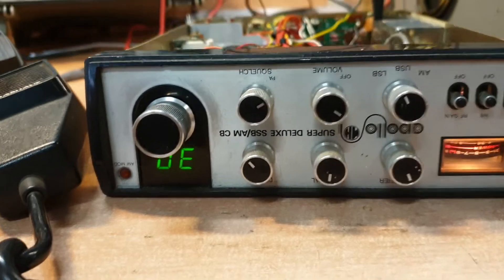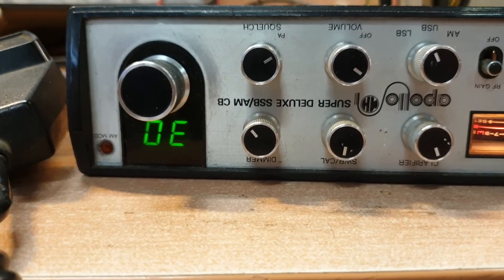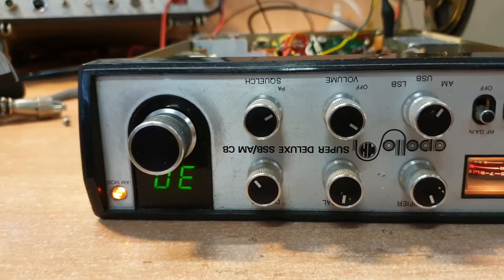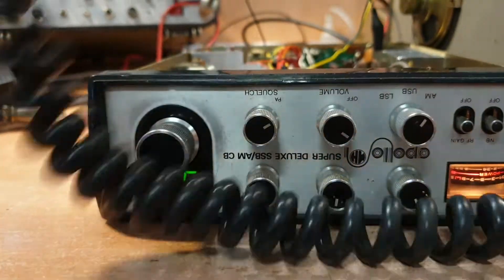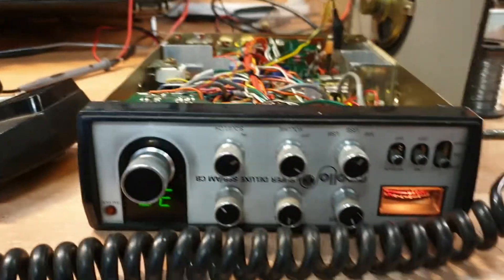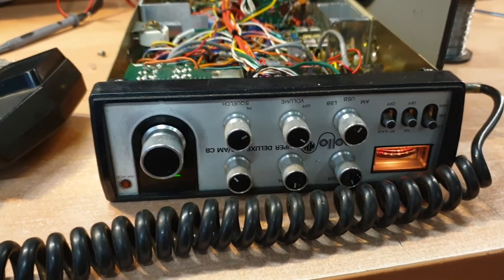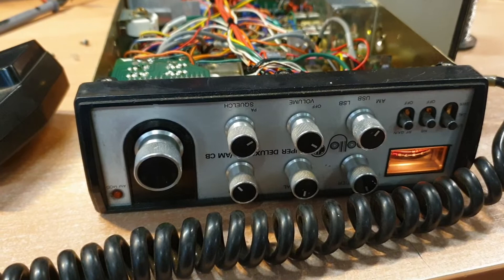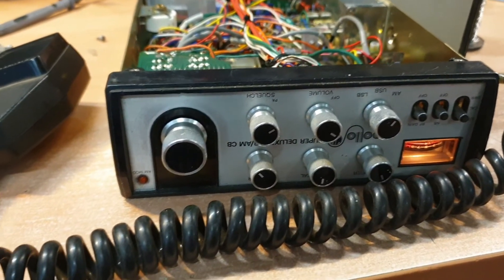This is the Apollo AP801 — designated very much by that green display, which made it fairly obvious, and they also had the little AM modulation light. About five watts of power there. That is the AP801 — drop me a line if you're working on one and have any problems. They're generally pretty easy to work through, though now and again you'll get a tricky one; this one turned out to be an easy one. 73s, all the best — VK3 Charlie Mike.